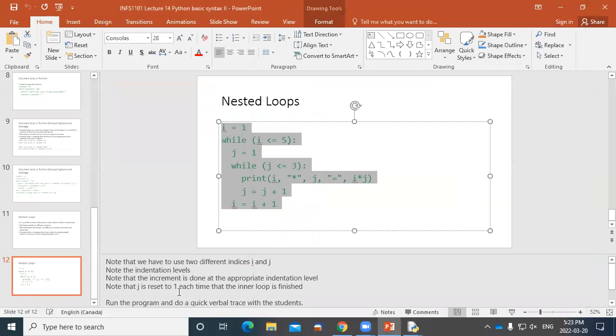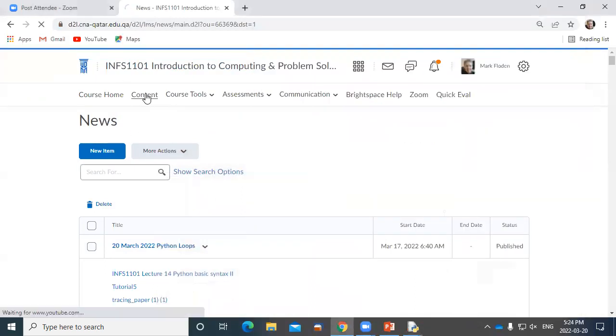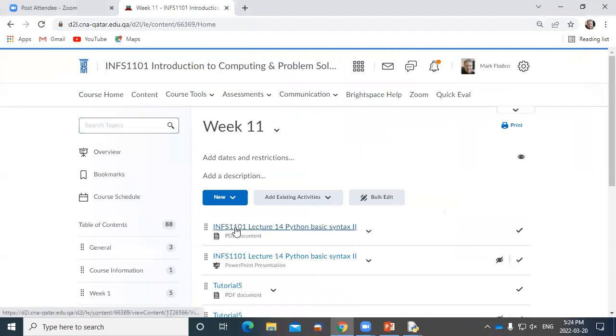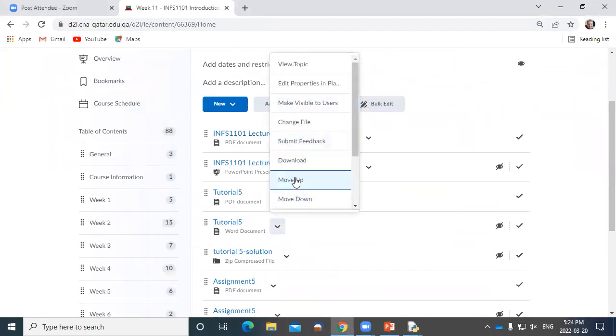All right, so that was our lecture. Our lecture was short. So I think we've got here in the content a tutorial. We can probably do a little bit of that tutorial now. I'm going to download the Word document.